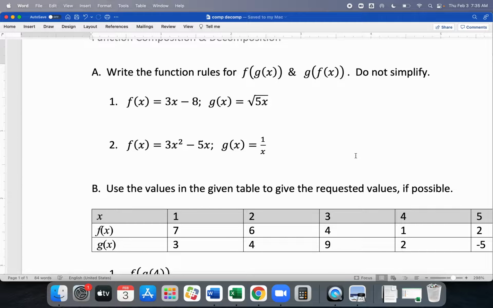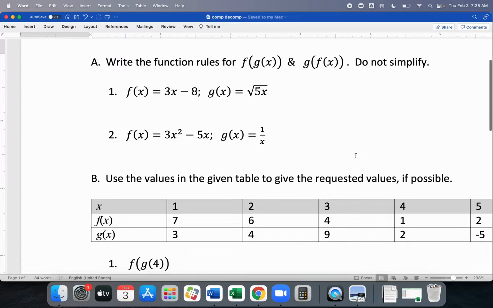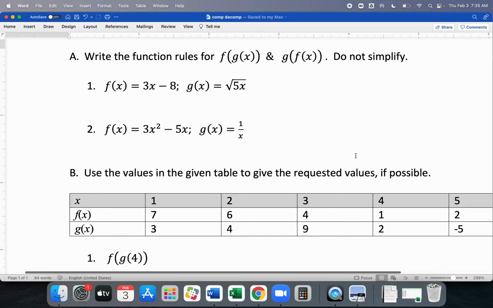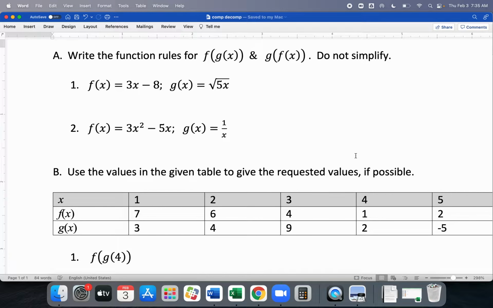I'm going to scroll this up a little bit, so if you're ahead, you can see what we're going to be doing with that table. There are several more examples of what's going on with that table also.